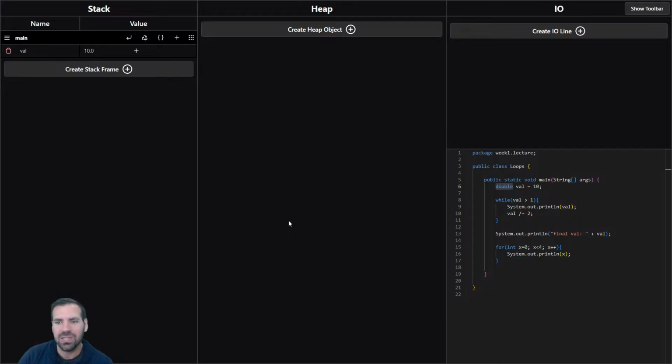And by the way, in these traces, there's a lot of little things like that where it doesn't have anything to do with your learning objectives: your classes, inheritance, linked lists, and trees. So it's not a big deal. If you put 10 here instead of 10.0, I honestly don't care, because it doesn't have to do with 116 learning objectives. But when I'm covering these memory diagrams in lecture, I will explain all the little details.